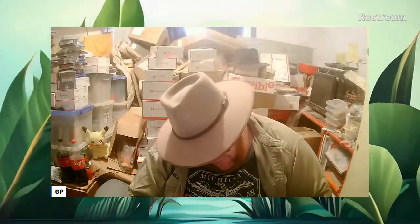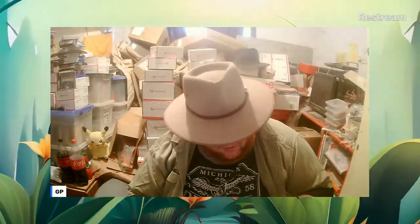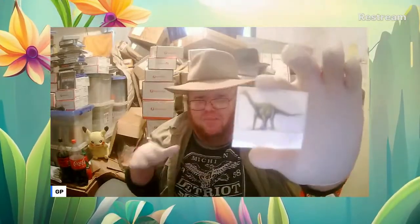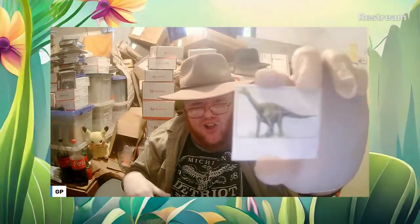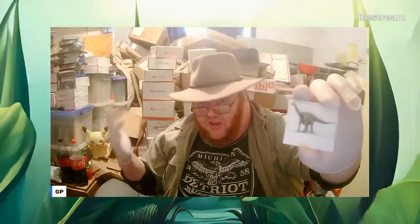Oh, there we go. Some shell fragments. This is said to be from a sauropod dinosaur. So this could be like a brachiosaur or an apatosaur. As you guys can see, part of that species is what they call a sauropod, which is this kind of long-necked dinosaur. Remember the old famous series called Land Before Time? Long necks. Yep. So long-necked dinosaurs are also called sauropods in the scientific community. So when you hear the word sauropod, it means long necks.